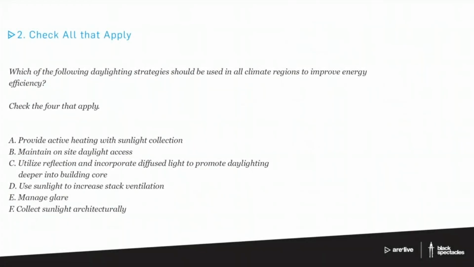So the next question type we have here is a check all that apply type of question. Heather, let's maybe go through this one, and then you can tee up the principles that you have. Okay, so I'm going to get right to the question. Which of the following daylighting strategies should be used in all climate regions to improve energy efficiency? Check the 4 that apply.